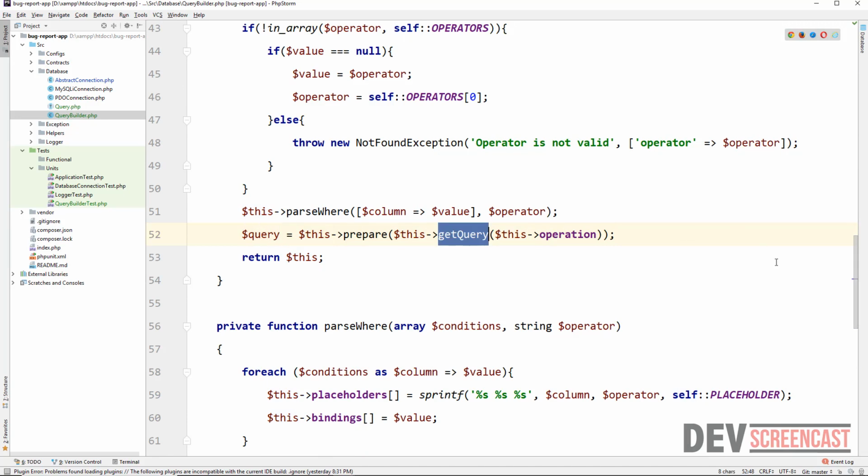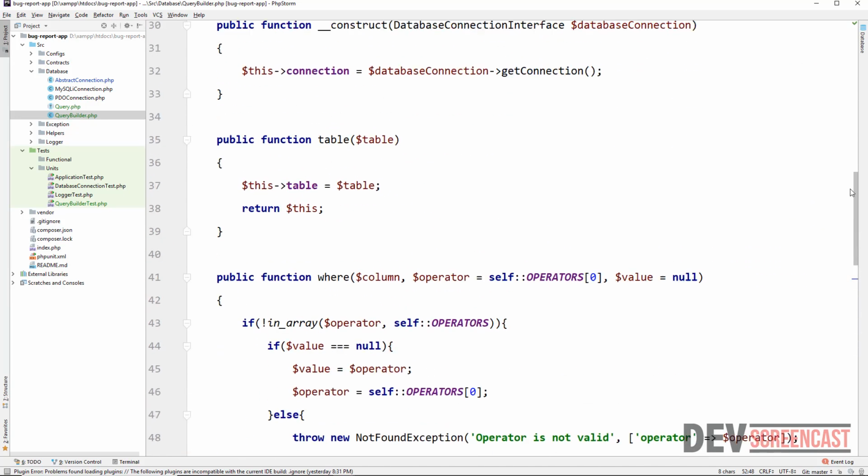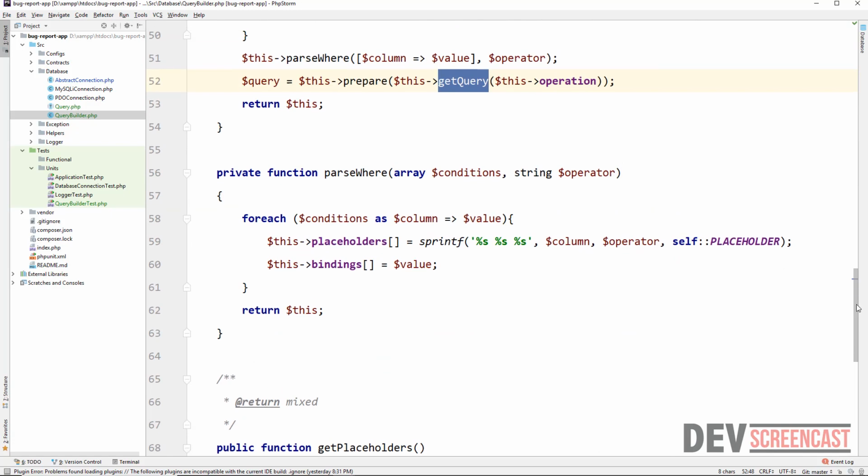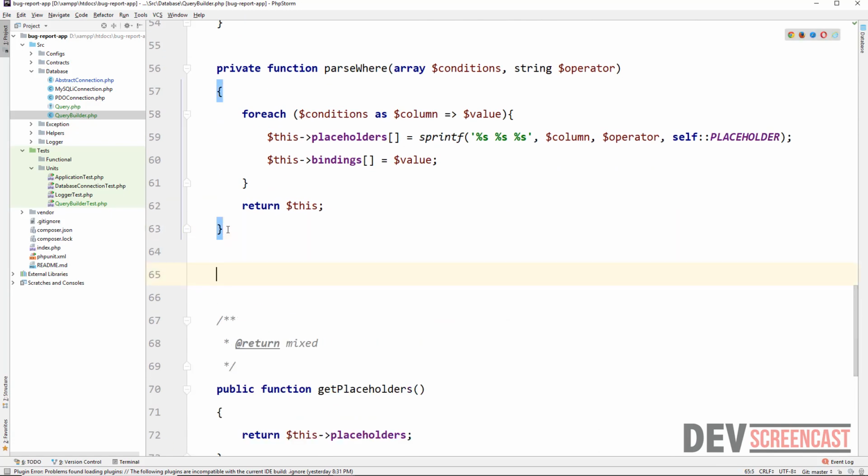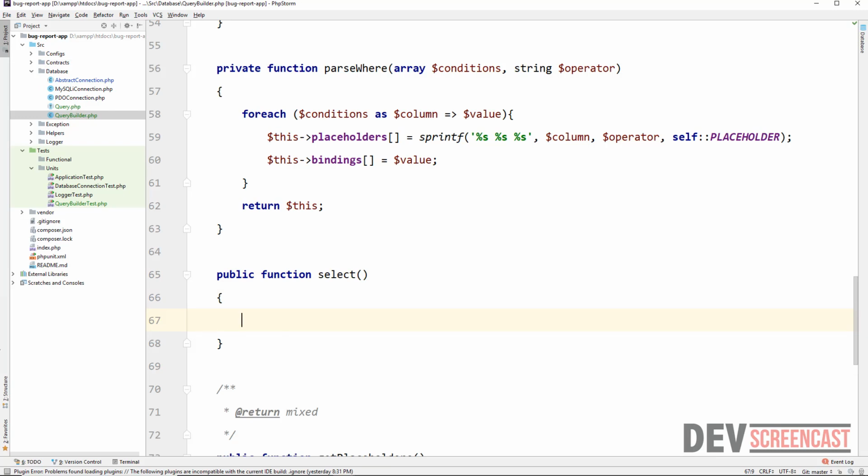Okay, so once we do this, we have a query right now which we can pass in the fields, but our fields are not equal to anything right now. So what we can do is create a new method here called public function select. Remember that this was one of the methods that I used in the previous tests, and now we can write a very basic implementation for the select. So we can have a string called fields that you want to select from the database.